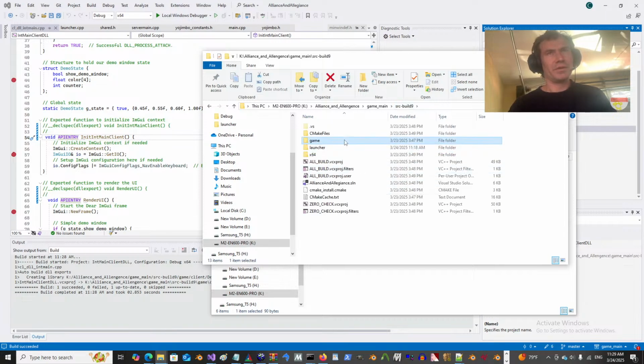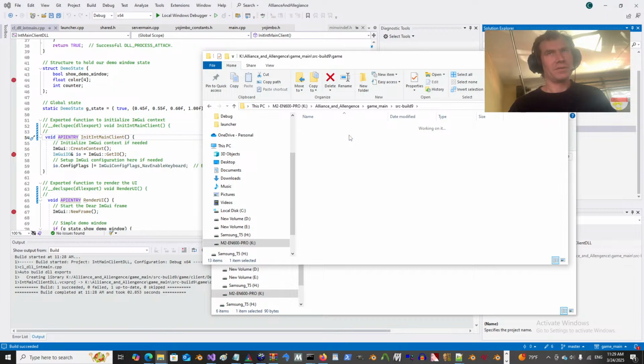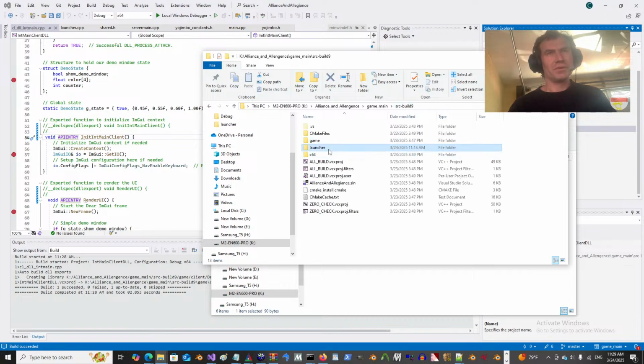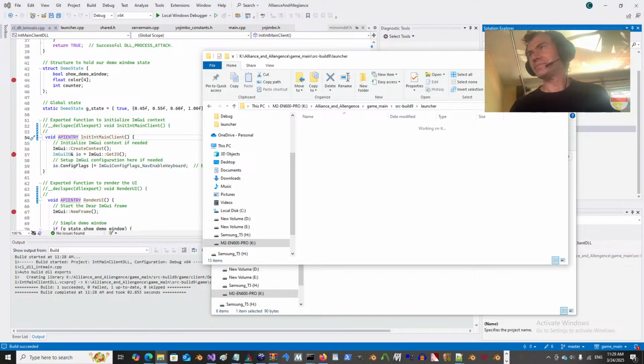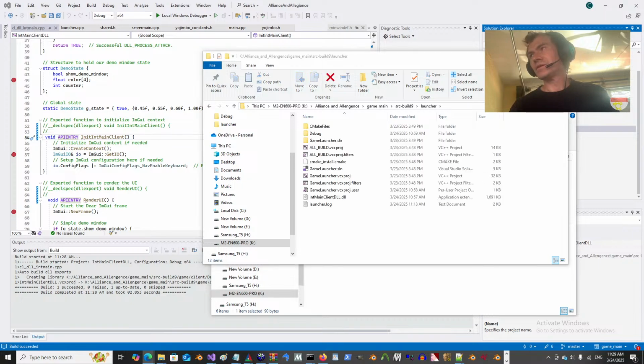Got to pull out our DLL, slab it into the debug directory of launcher. And yeah, I could make it auto do that post build, but then waste more time and put it into CMake.